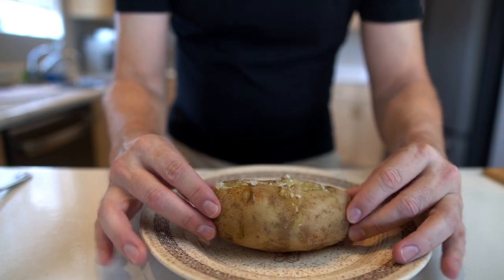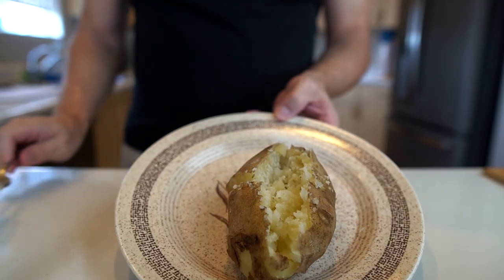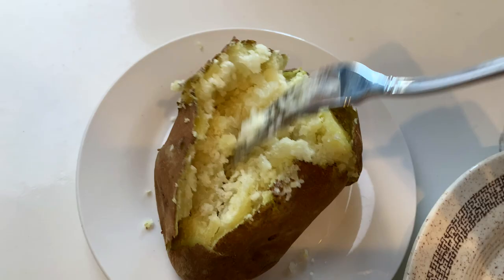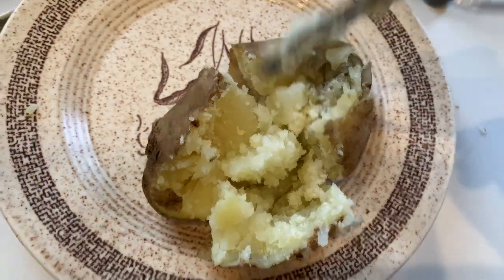We have a nice pop — we are opening it up. Here's the first baked potato — pretty flaky. I would say these were as moist as the first round, but not quite as done. I probably could have gone an extra minute to make them perfect, but still a pretty good job.